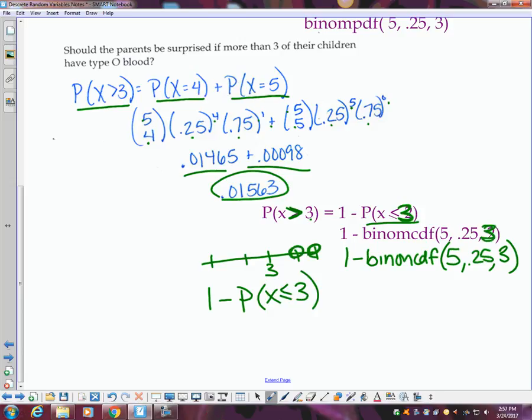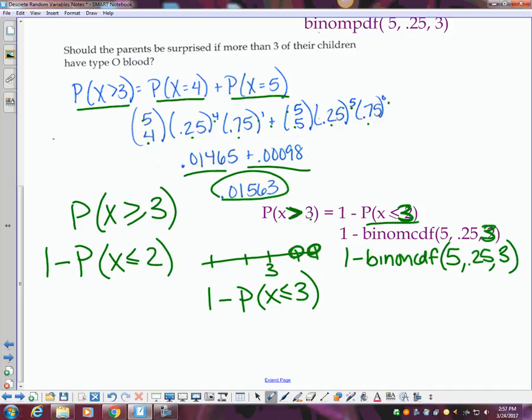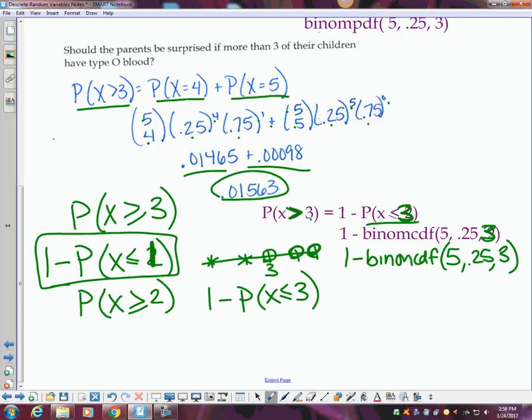So if I want to be greater than 3, that's 4 or 5, so that's 1 minus less than or equal to 3. If I wanted to be greater than or equal to 3, then I'd be 1 minus less than or equal to 2, because I want to include 3. So now I'm just this one and this one. If I wanted to be greater than 2, well, that would still be 3, 4, and 5, so I would still be this. If I put the equal to here, then I would change this to a 1, because I don't want to be 2. I want the not of this. So think through those, and again, the homework's going to really help you go through those.